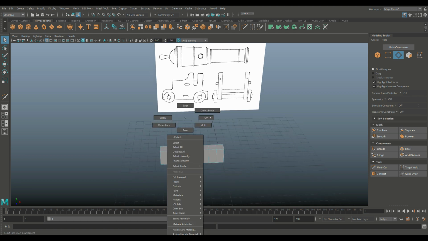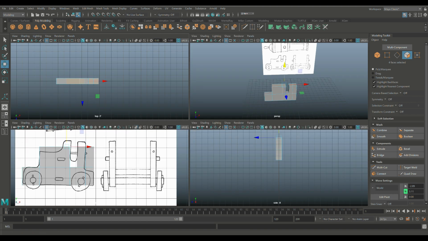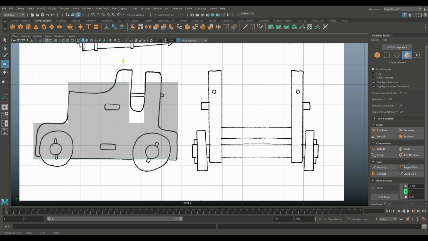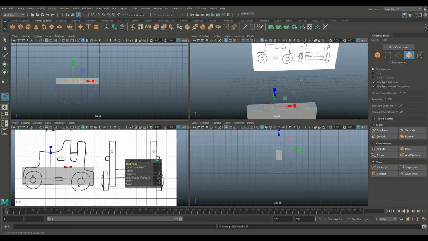We're going to go in here to face mode, and we're going to click on that, this, and this. Hit Control E to extrude, W to pull up. Let's see if I got the right ones. Yeah, pretty much. Bring that back to about here, I would say. And looks like the only one I didn't want to get was that end piece, so I'm just going to hit Control Z to go back. I'm going to deselect that one and then hit Control E to extrude, W to pull up.